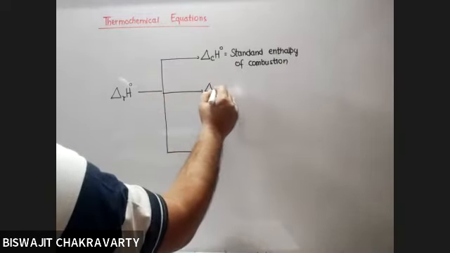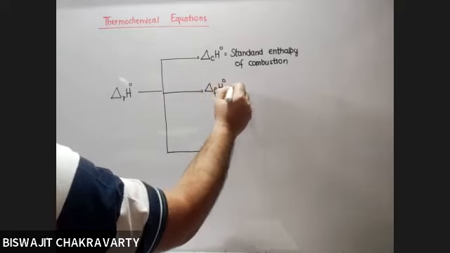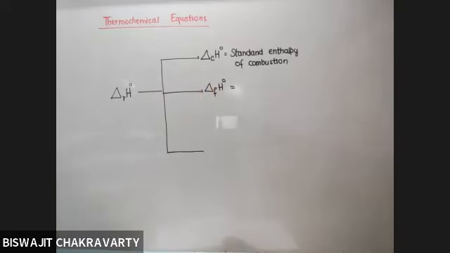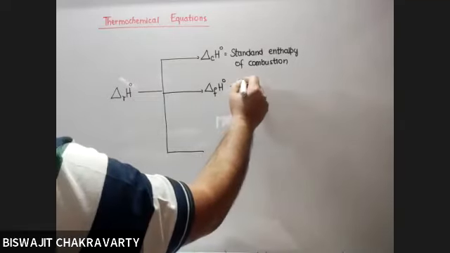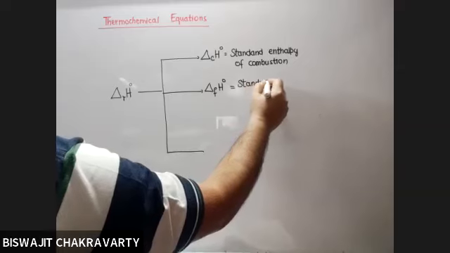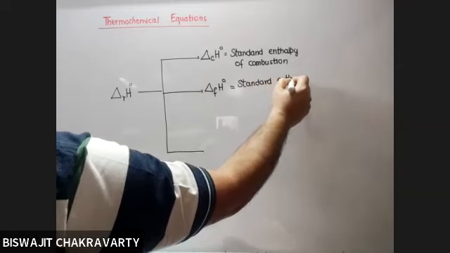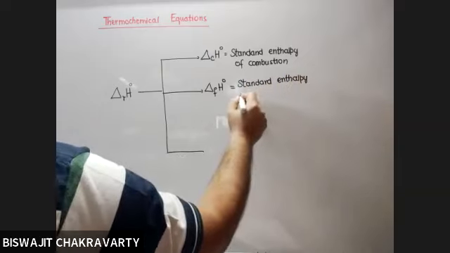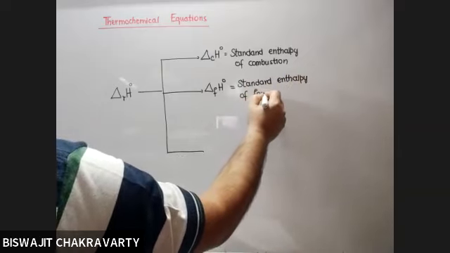If the standard enthalpy of reaction is written in this manner, where you see that I have written now F, F stands for formation, when 1 mole of anything is formed. So always remember that whenever I'm using the term enthalpy change, we always talk about 1 mole of any substance, whether it is combusted or whether it is formed. So delta FH degree will be called standard enthalpy of formation.